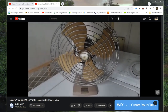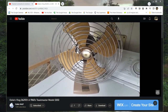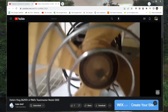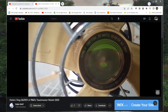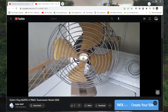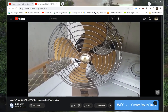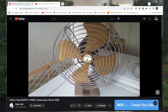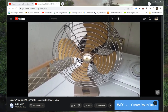Okay, here's another Toastmaster fan. No, not that Toastmaster fan. This one's a 5302, 55 watts, all that neat stuff. Same one that YouTuber Jordan Yu has. And once again, I got inspired and bought one. Though I kind of wish I had the different cage, because I like the cage from the other one. But I'm not going to gripe. Beggars can't be choosers.